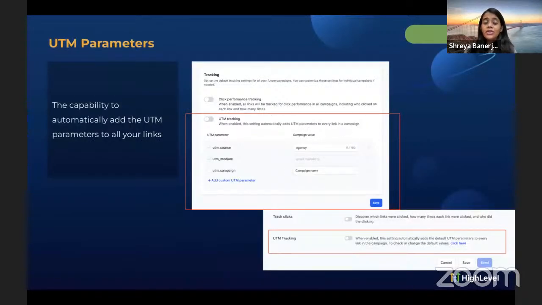In the same line, as of today, we have pushed UTM parameters or UTM tracking for your email marketing campaigns. As you can see, source, medium and campaign are something we have already brought in. I believe this is not the updated screenshot, but UTM underscore source should always be email.